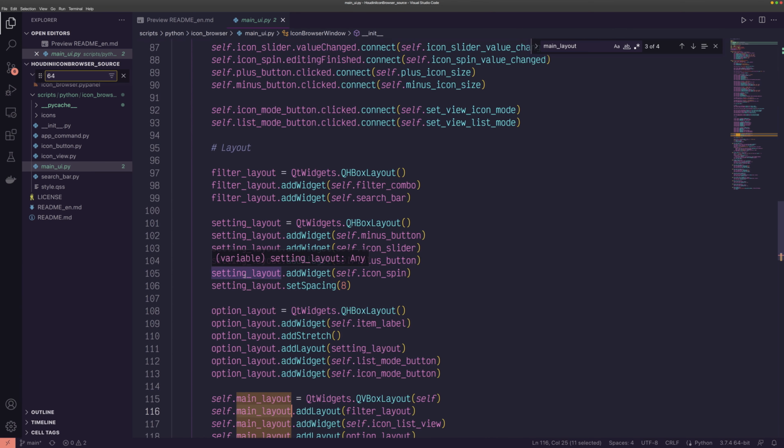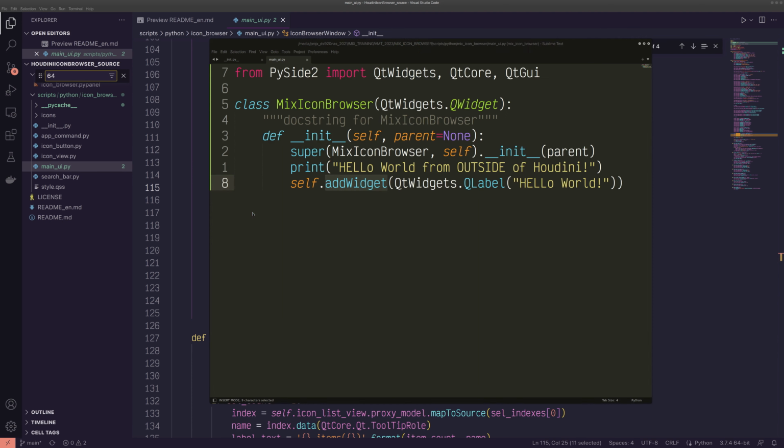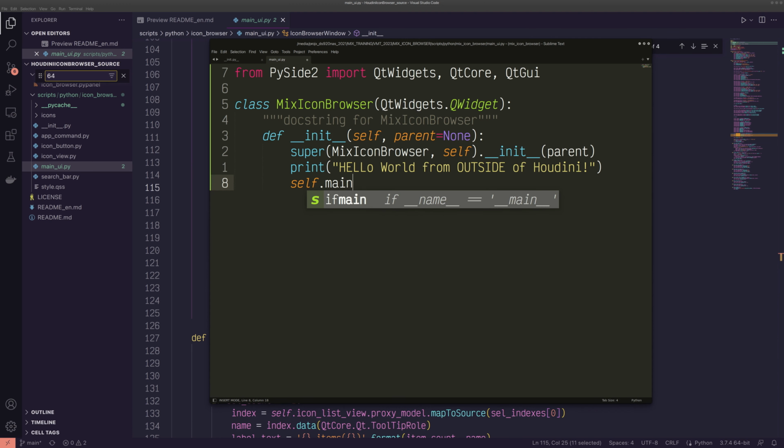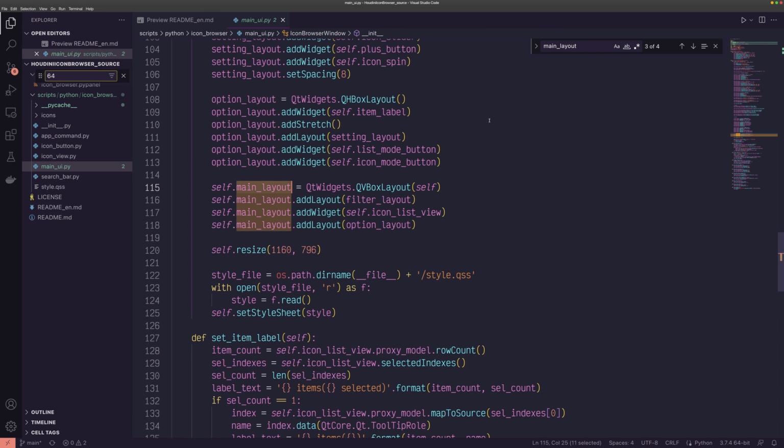I do this differently, that's why I'm trying to see what he is doing. His main layout, method of self main layout, is it? I don't think so. Is it? Has no attribute main layout. Yeah, it is not. I don't know.